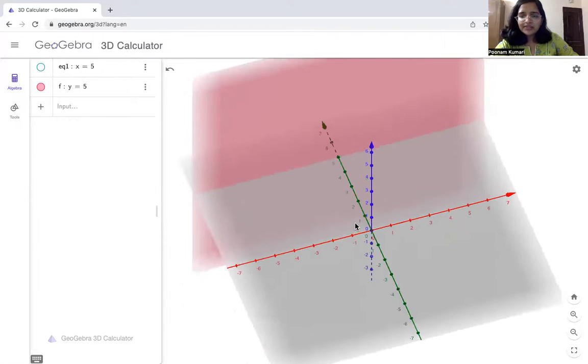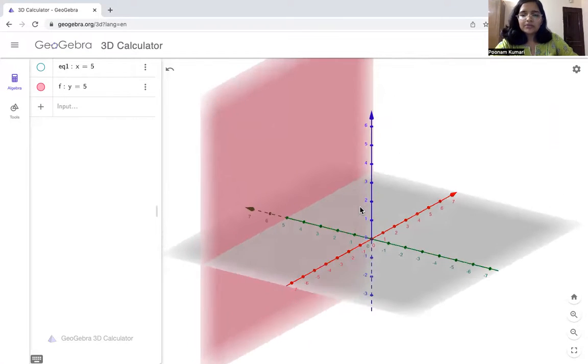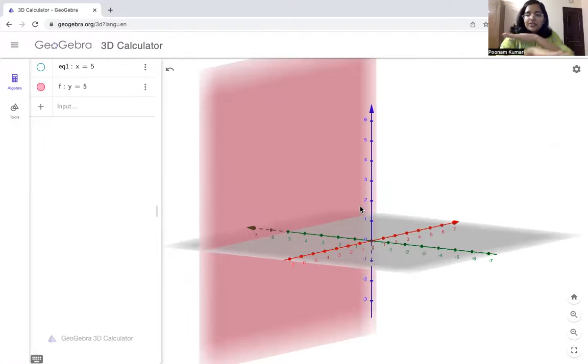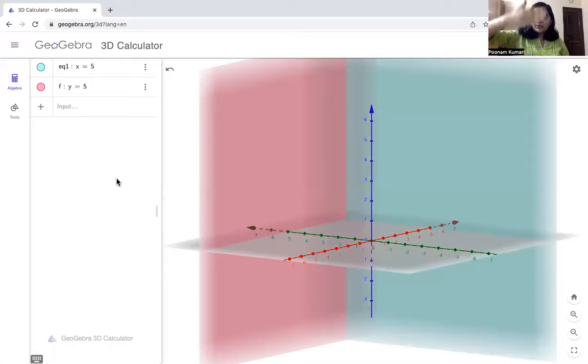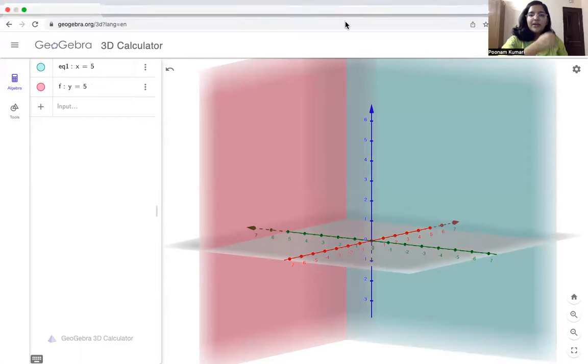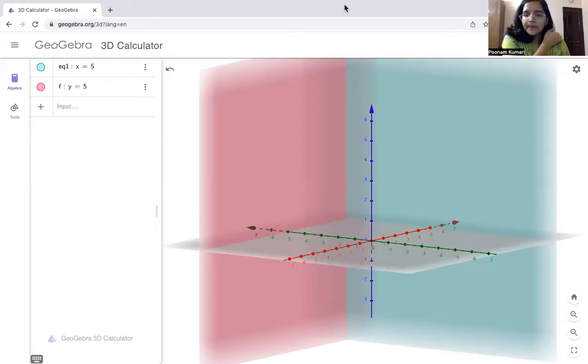So if you want to look at it from different directions, this is how it looks, right? So it's like a plane, the xy plane. This is your x axis, this is your y axis, and this vertical direction is your z axis. On this plane, along the y axis, another plane has been drawn at a point where y equals 5, right? If we plot this too, this also looks like this one, right? Are you guys able to see it? Yes, ma'am. Okay, great.